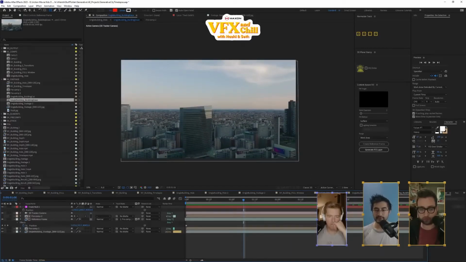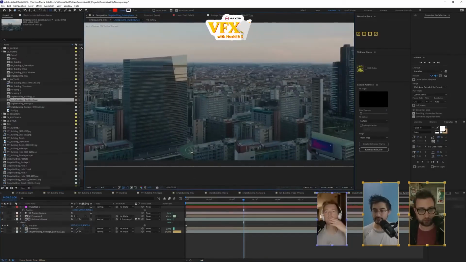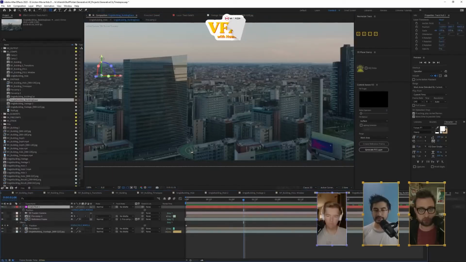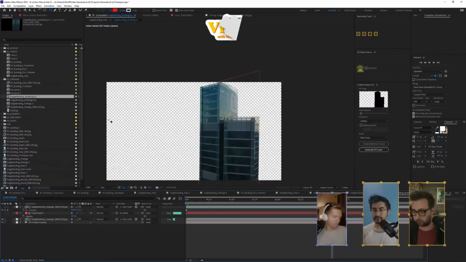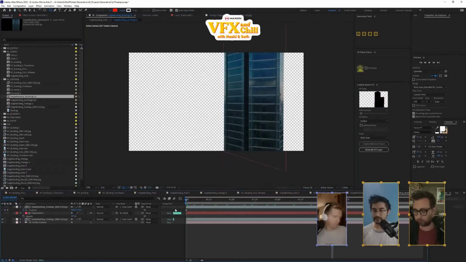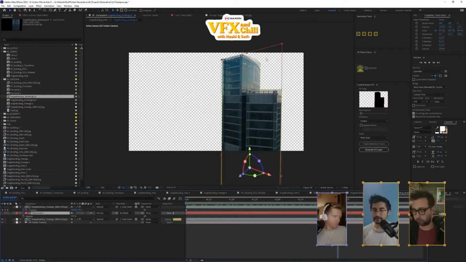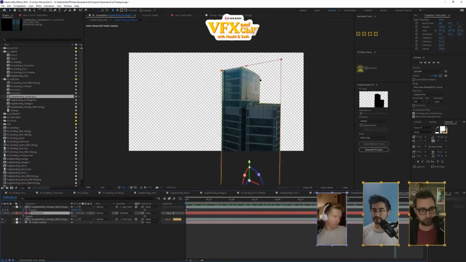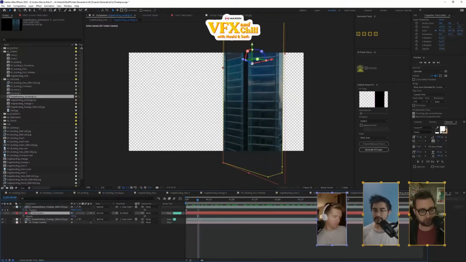But now comes the crazy trick of trying to figure out how to use Generate Fill to create that building under construction. So I did separately track this shot, and I used the track both for the horizon to replace the sky there and also to isolate the building from this. So I do have a comp that is just the building also. And it's not the most perfect cutout. It's just a big solid that is sort of tracked to it. It has a little mask on it that is sort of morphing along with the building shape, but not even perfectly, because it doesn't really matter. It's just enough that I have the building all by itself like that.